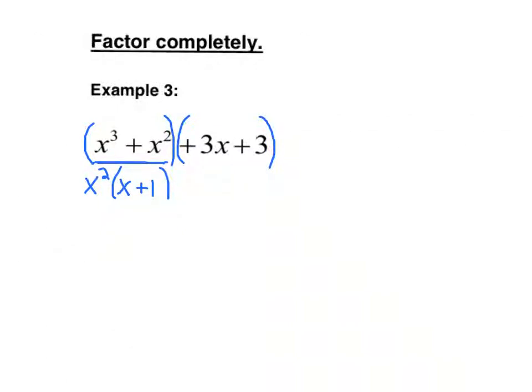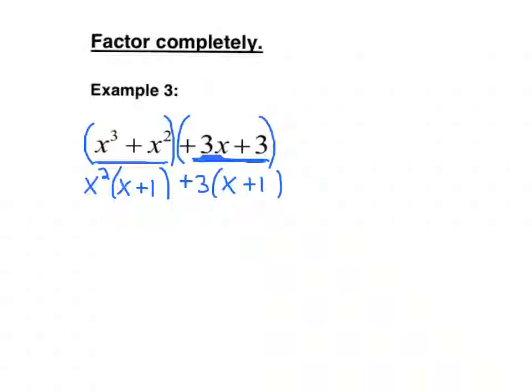Then you are going to go to the next binomial, and we're going to factor out a greatest common factor. Look, they both have a 3. So I'm going to factor out a positive 3. And then what do I have left? When I factor out a 3 here, I end up with x left over. And when I factor out a 3 there, I end up with plus 1. When you're doing this grouping, you'll notice that when you factor out, these two should be exactly the same, because that's what they have in common. That's your goal.